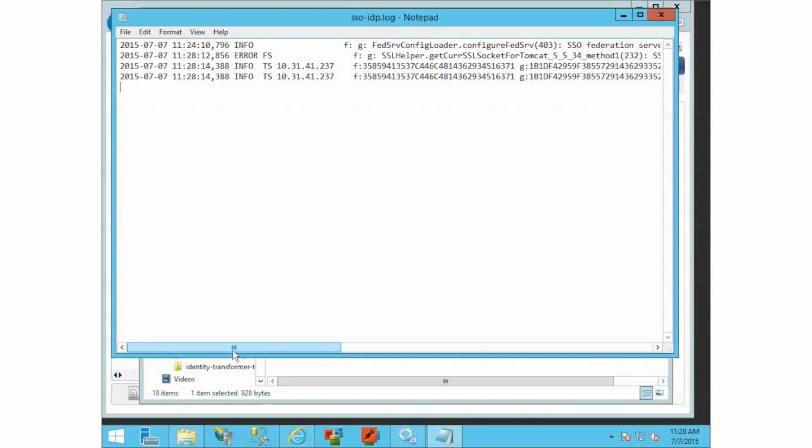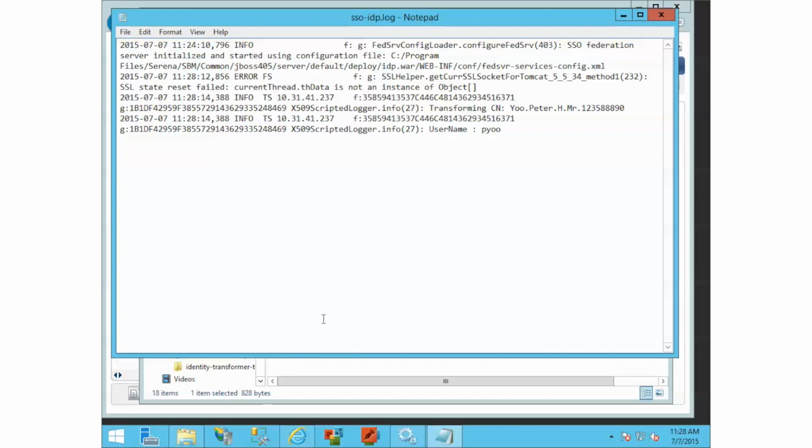If this username didn't exist, we would have gotten an invalid username or password, things like that, normal stuff. Or it may have come back with something you weren't expecting, like some more characters. That would basically mean that the JavaScript we put in as the transformer needed to be tweaked a little bit because your CN comes back a little differently, or something of that nature. So those would be the good troubleshooting steps.